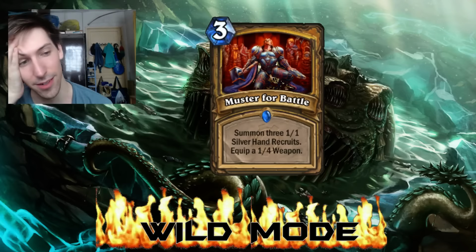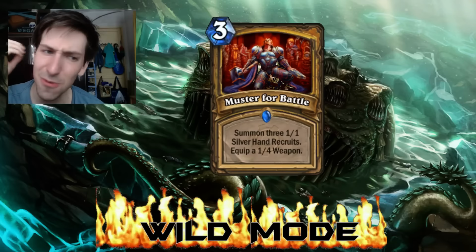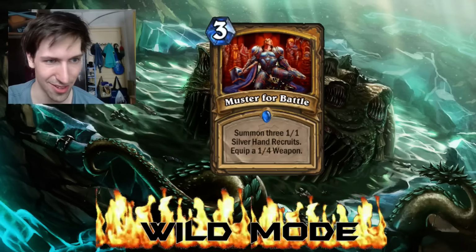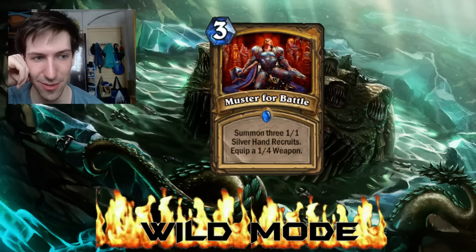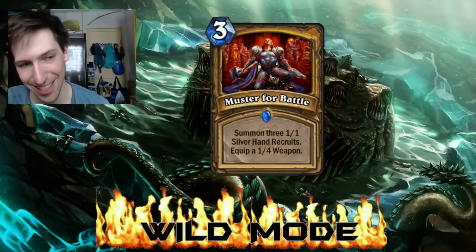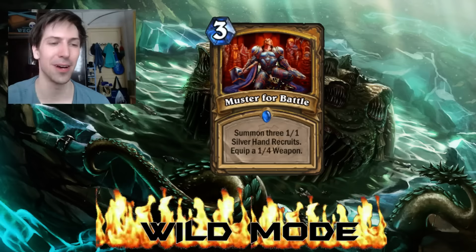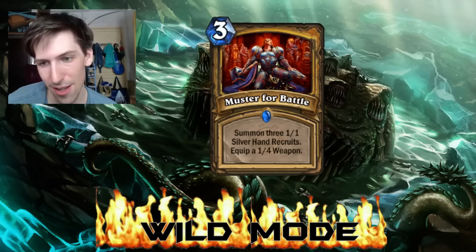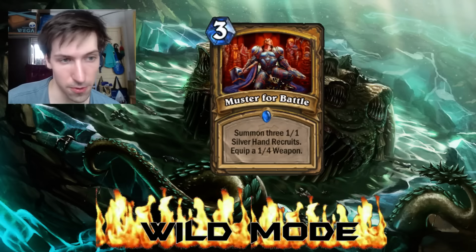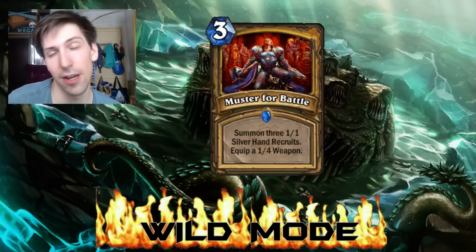Anyway, Muster for Battle. This card is just really strong, you know. Paladin: 1, 2, 3. Zombie Jail. Shield Minibot. Muster for Battle. Win the game. Especially if you follow it up with Piloted Shredder. It's the perfect curve. Muster for Battle might as well be Dr. 3 for Paladins. 3 1/1s and a 1/4 weapon for 3 mana.